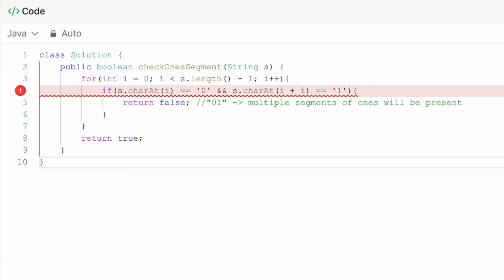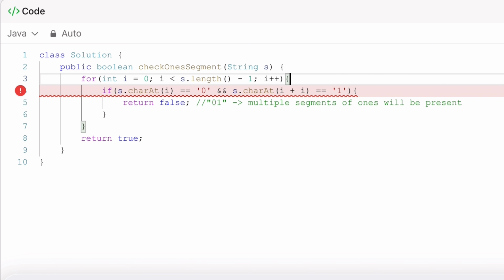Okay, it is going from 0. If s.charAt of i is equal to 0, and s.charAt of i plus 1 is equal to 1. Very first we have started i from 0, and it will go to s.length minus 1.